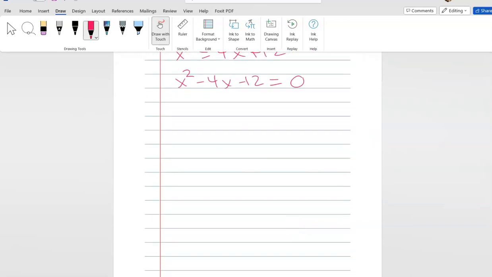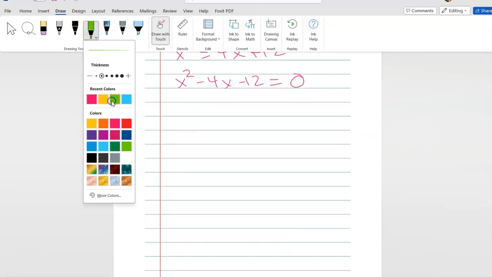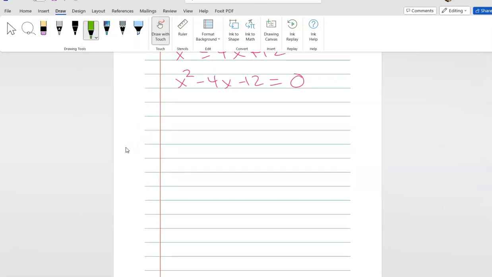So this is where I am right now. Now I can look at this and I'm going to be like, okay, can I factor it? And it looks like I can, so I'm going to factor. So I'm going to do x minus 6 times x plus 2 equals 0. So then x equals 6 and negative 2. But I am not done. I need to check these. I can very easily have an extraneous solution.